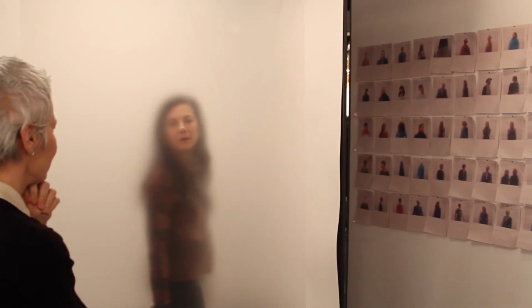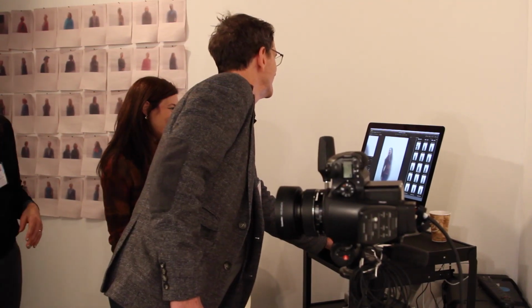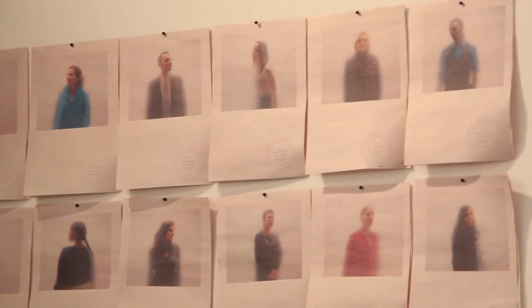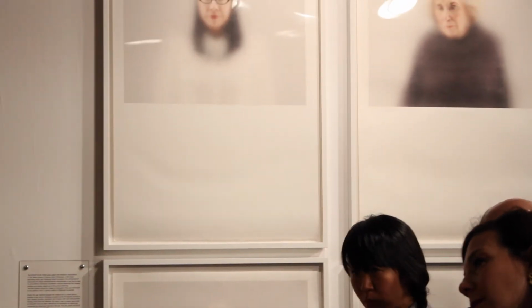For everyone who is photographed, we're also printing an ephemera print, and we're trying to accumulate those on the wall. So this is the process that's going on here. I think it's very intimate, very private. It's not like a big visceral immersion, which is possible in another kind of installation, but it's trying to bring those same relationships forward in another form.